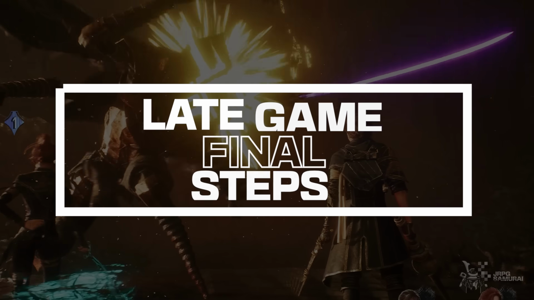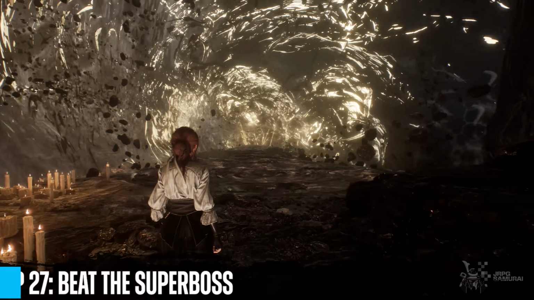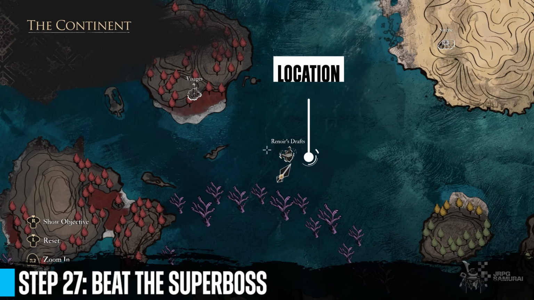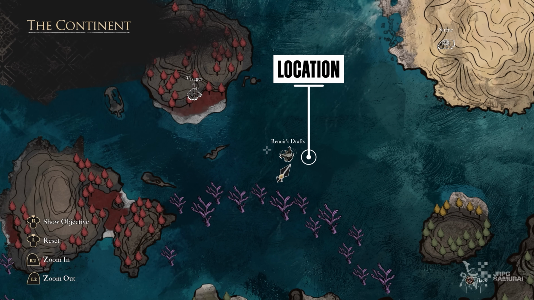Just like in all JRPGs, there's a super boss in this game. The super boss, as expected, can be challenging if you're not prepared, and you can simply find this boss at the end of Renoir's Drafts.